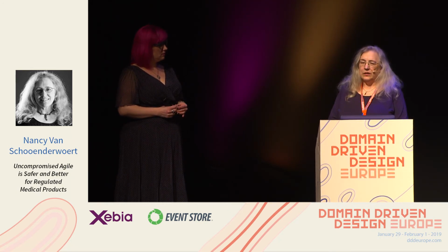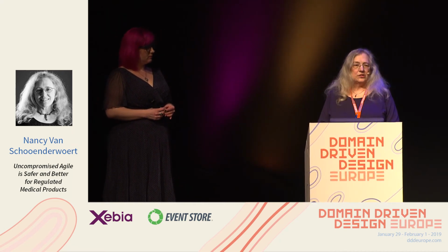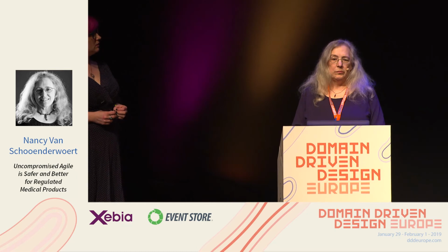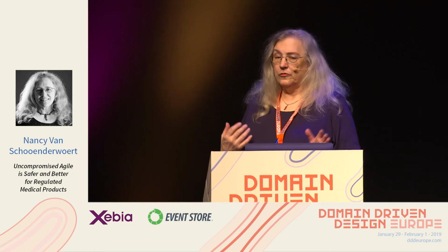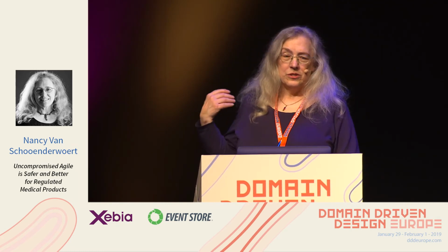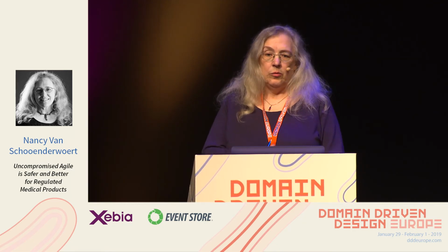I'm not saying every regulator, every person who'll come in and review your documents is always clued into Agile, but you can get them to understand it. That's one of the things we help managers do. That's one of the things they ask us. They say, well, if I do this, I'm afraid my regulatory affairs people are going to be all over me. I'm afraid my QA and test people are going to be all over me if I tell them engineering is going Agile. They're going to be afraid. So we help to provide them the rationale. We say, no, this is the more solid way of doing engineering. What we were doing before just wasn't as robust.